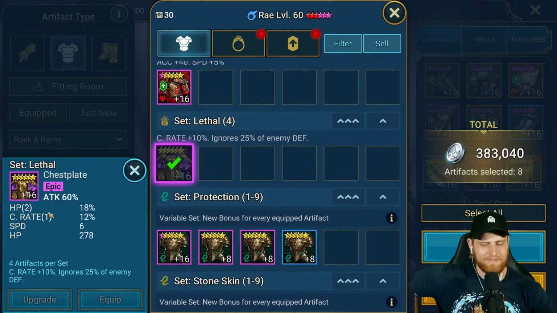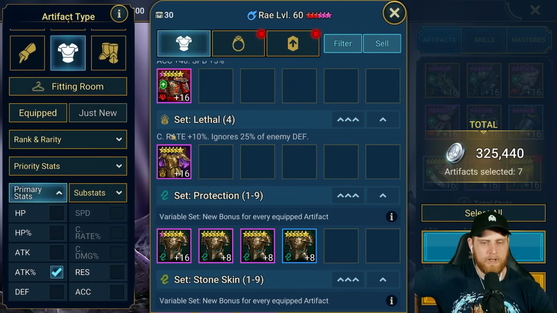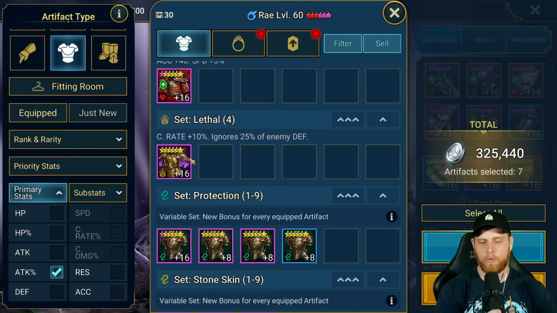Lethal, I'm gonna keep this. It's very ugly because of the HP percentage, honestly, but I may need it to finish the set. It's a 4-piece set. 4-piece sets, I'm a little bit more lenient on what I keep because of the fact that I know I have to actually complete the set eventually.